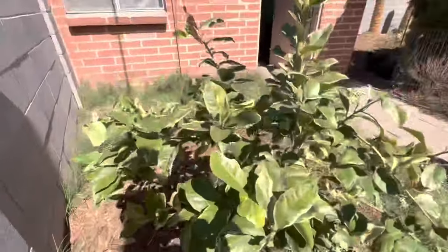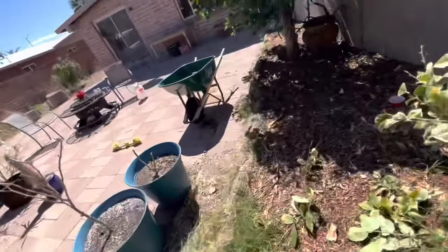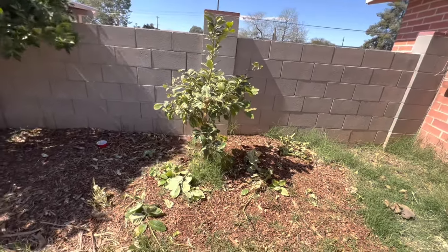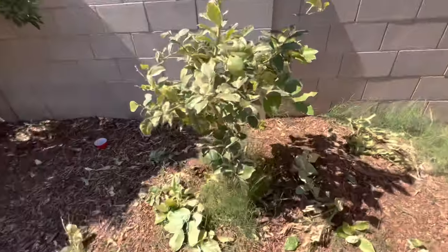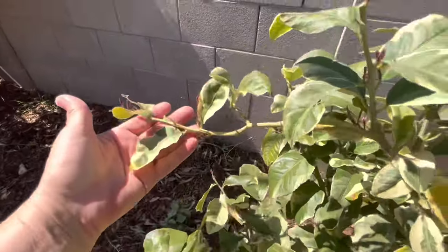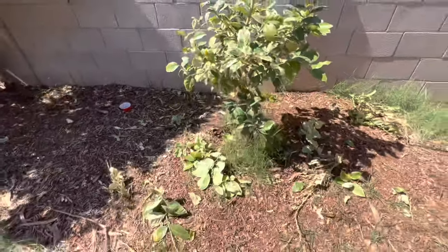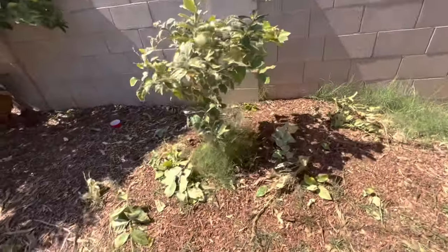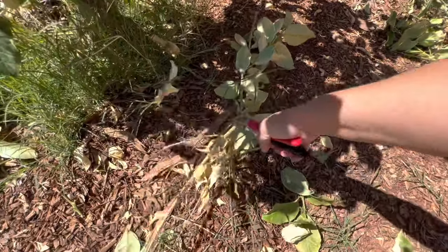I'm going to have to stop looking at this tree in a minute, or it'll be a stick. I think this tree looks terrible now. I sort of want to cry, but — whatever. Hopefully it bounces back. I see tons of purple growth, little outshoots everywhere when I look on the tree. I'll hit it with some more fish fertilizer. Hopefully it will really just go crazy before the sun gets too intense. But now that I've cut all of this up, I am going to break this all down into little bitty pieces.